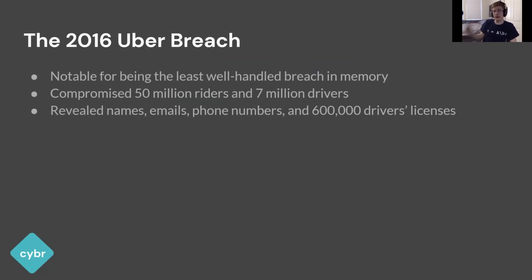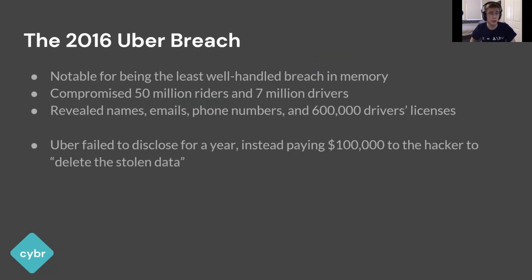So what Uber did that made this about 1 million times worse was they failed to disclose the breach for a year and instead attempted to pay the ransom for the data, which was about $100,000, to delete the stolen data. They paid the money, then the hacker proceeded to release the information, which, not saying I would ever be in that situation, but if I was that hacker, I would probably do that too. Because painting a target on your back as a company that pays ransoms is stupid, and they deserve to be punished for not properly disclosing the information. Companies that don't disclose their data breaches are not companies that should be trusted.